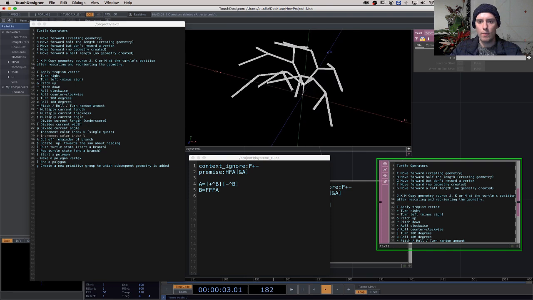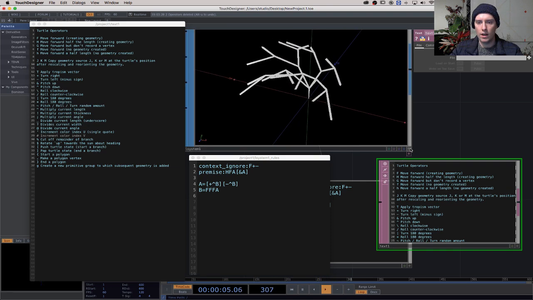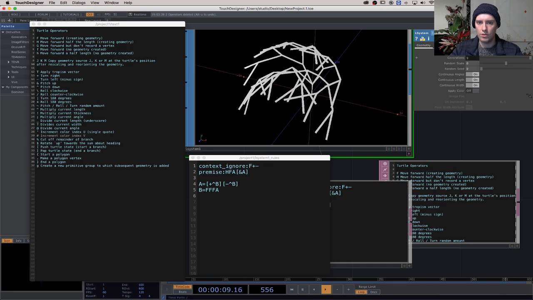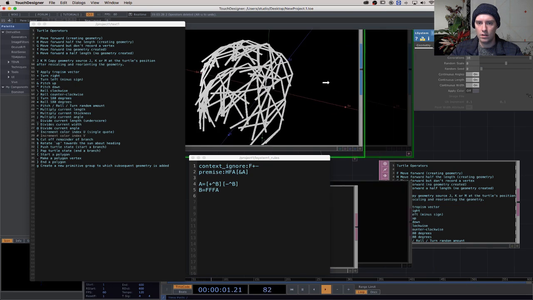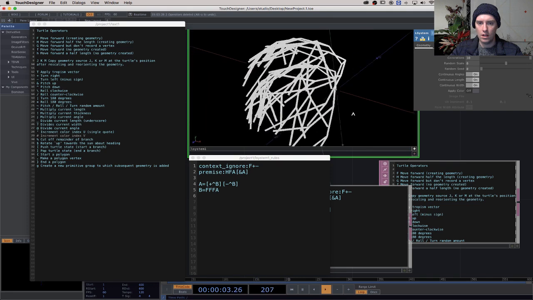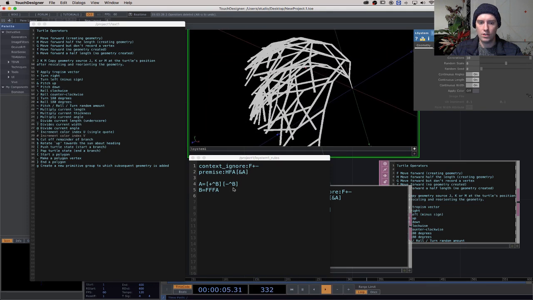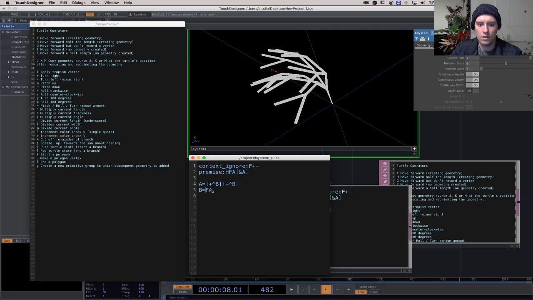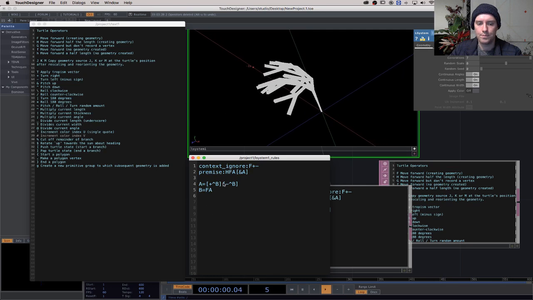And remember that this is being limited by our generation number. So we have 7 generations, but if I were to go up, sorry, more, then we would see that yeah, we have more iterations of this rule. I'm going to go back to 7 for a little bit. Okay, so what else we got? F. So every B is saying create 3 line segments, if we shorten these, and then make another A. Okay, so that's the general idea.